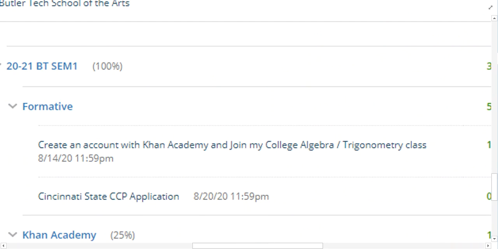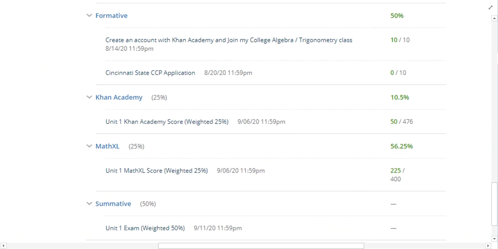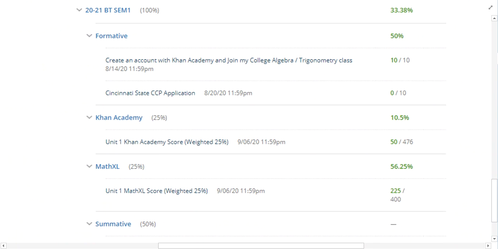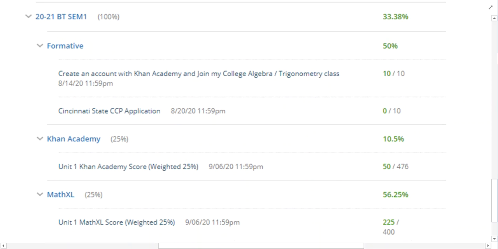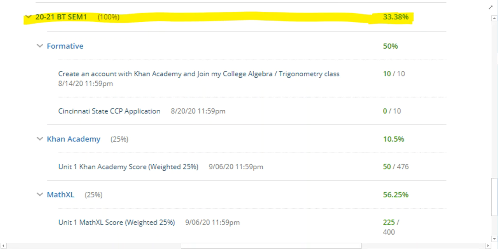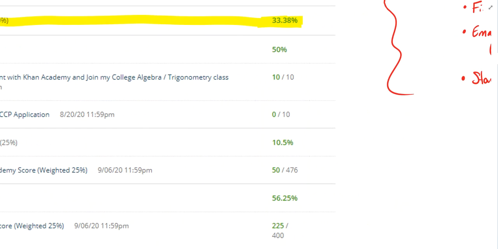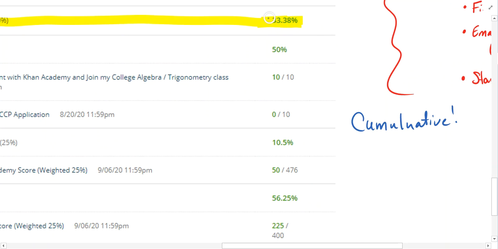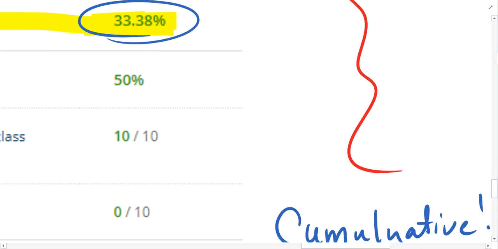Second thing I wanted to talk about was scoring. As you log into Schoology, you should see updated scores popping up on your screen. And while this score on the top here in this row does represent your grade for the semester so far, or the quarter so far, what I do need to stress is that the scores for this class are cumulative. And so here we are 3 weeks, 4 weeks into the school year, sitting at a 33% might seem pretty bad. And in most normal classes, it would be.